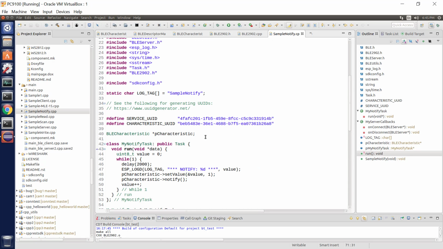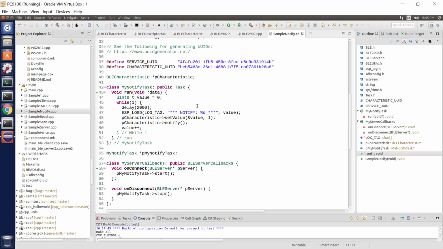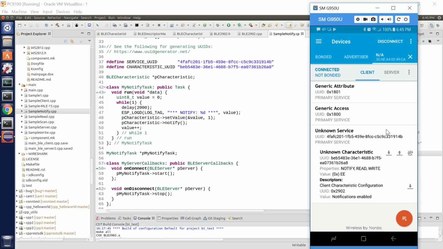Again, this has been a lot of stuff, and I hope you've got something from this. I suggest that I put this sample up, and suggest you get to study and play with it. The sample client program I'm using here is the Nordic nRF Connect, which is a free Android-based application. So this isn't code I've written. This is off the shelf, used to illustrate the connectivity of BLE, and it's got all kinds of great BLE-related stuff in here. And you can connect this to your ESP32, and you can do development testing and see that your BLE work is in fact working.